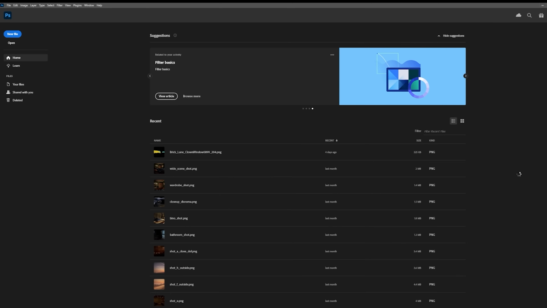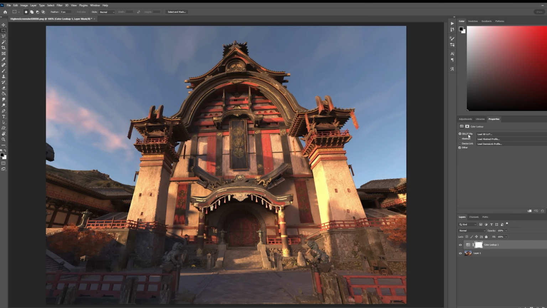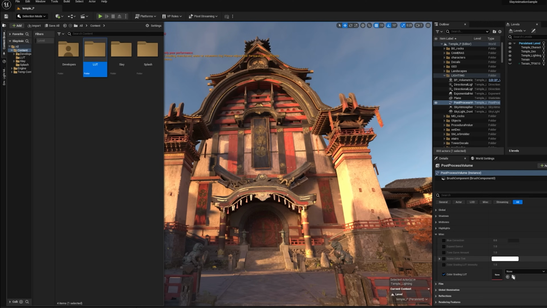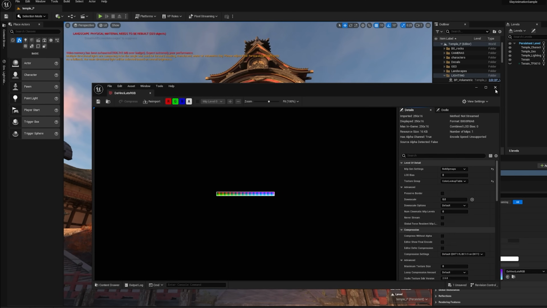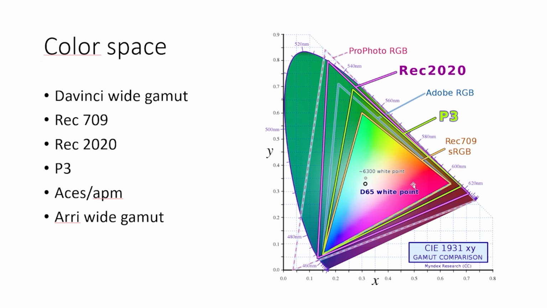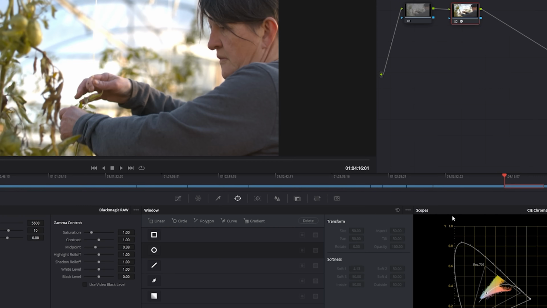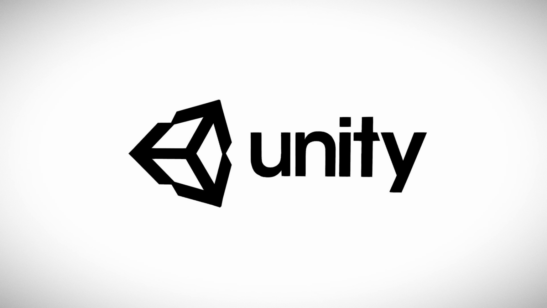Furthermore, we will obviously focus on the Photoshop LUT workflow, pros, mistakes, the Unreal LUT workflow, DaVinci export, import, Unreal export, import, different settings, things to be aware of so you really can understand and use what you need. And understanding color space and color management so you can really improve. And then we're gonna add this knowledge into Unity eventually as well.